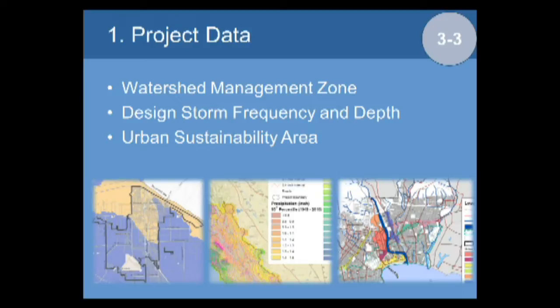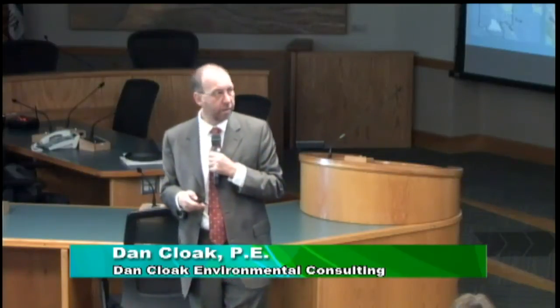Those are on the Water Board's website, as folks probably know. The design storm frequency and depth can be gotten either by downloading a 384 megabyte PDF and zooming in on it and interpolating between the isohydral lines, or there's also a GIS layer if folks are using GIS. And then the urban sustainability area, and my understanding is that there are a couple of these in Region 3. Santa Cruz has one. San Luis Obispo has one. There are none yet in Santa Barbara County. But there may be in future, so that's the other thing that needs to be checked.